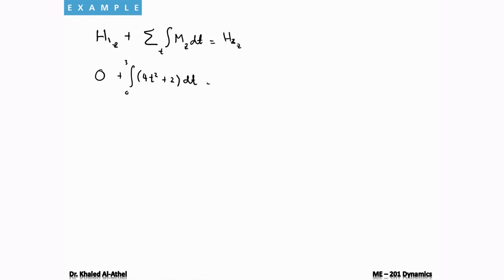Now this should equal, since the two spheres are identical, I'm going to say 2, okay? And then I have the mass, so the weight is 4, and in the British system units the weight is 4 pounds. To make it mass you divide by 32.2. Now velocity is unknown, I need to find the velocity.